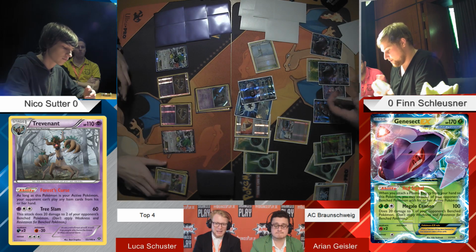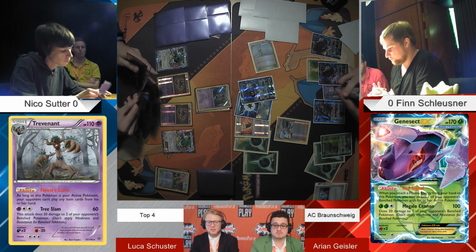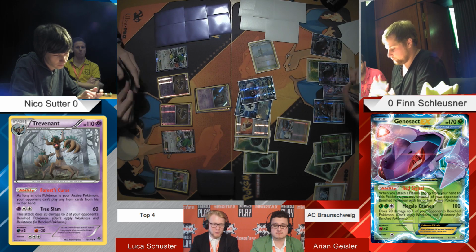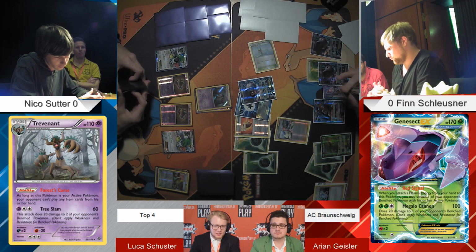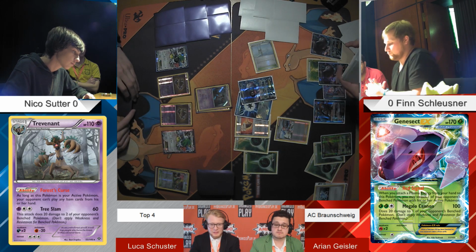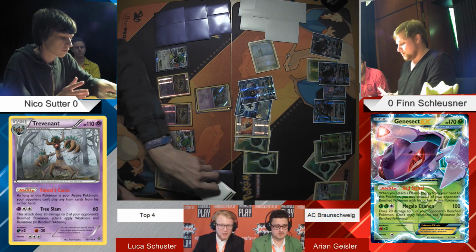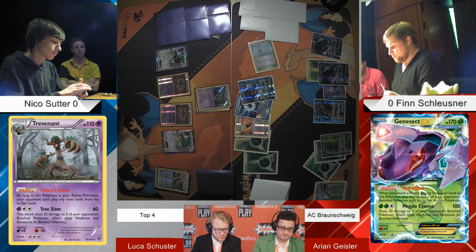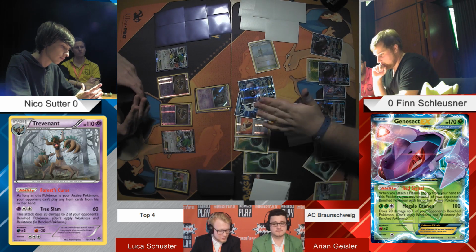So he could retreat and actually attack with Virizion, but I don't think that he's going to do that. He's just going to knock out the Trevenant here, putting pressure on Nico. If he doesn't have a Wally next turn, he can't attack with the Trevenant BREAK. And now that he discarded his Stadium, he needs the Stadium and 1 energy to attack with the Trevenant BREAK. So these scenarios are highly unlikely.